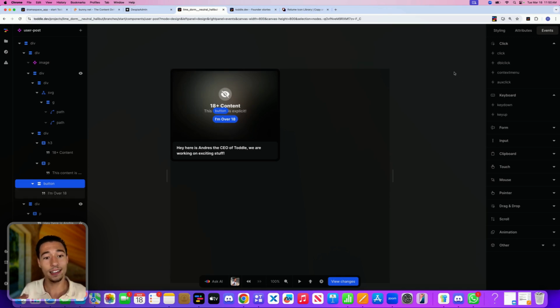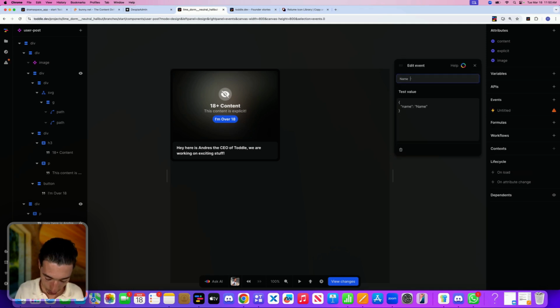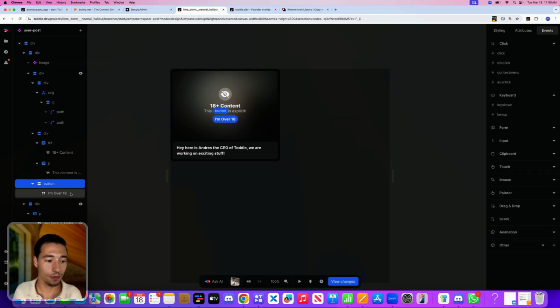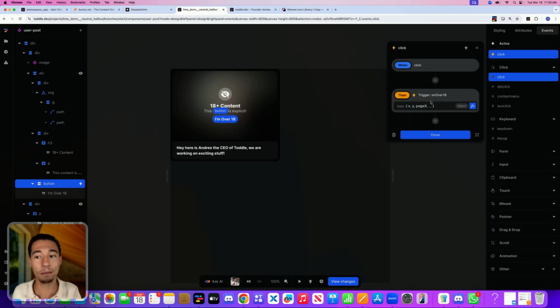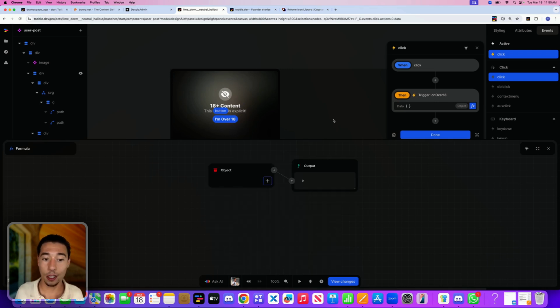Now I need to send an event when people click on this button. For that, I need to send an event outside of this component to the page that processes this. For that, I got my component event on the right-hand side here, and we'll do on over 18, and then I'm just going to send an empty object for the sake of best practices back to that. So I'm going to go to the button, unclick off this button, and I'm triggering now my component event, and because I don't need to return any data, I'm just returning an empty object.